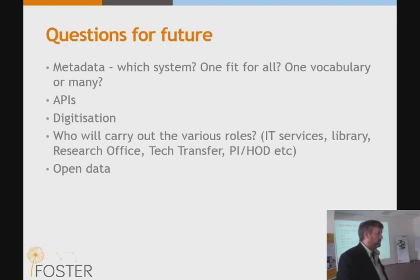I don't know. This may be a service that's required. Or are we expecting everyone to come to us with lovely formatted digital data? I don't know. If they do come to us with things that are not digital, and in fact, even if they are digital, can we read them? Can we still read them? Do we have the tape player for that tape? You know, if someone brings their old cassettes, can we digitize it somehow? Or should we?